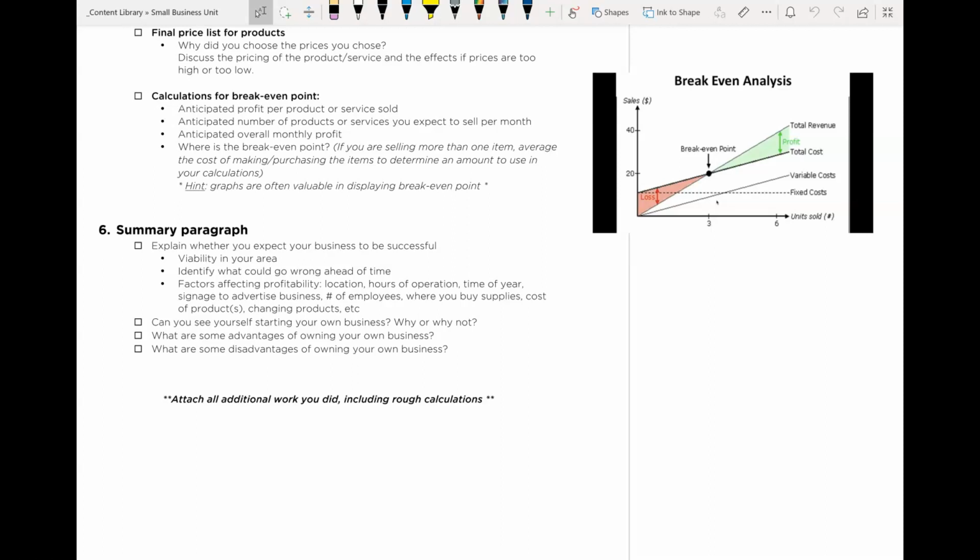So what you need to calculate is your anticipated profit per product or per service. So let's just say we're going to again go with a hair salon example that is $30 to get a haircut, and that's how much you're going to make. Now, I want you to estimate how many haircuts you're going to do in a month. Let's just say you had a really good business and you're able to do like 50 in a month or something like that. Then you do 50 times 30. That's going to be how much you make in a month.